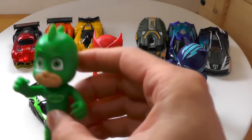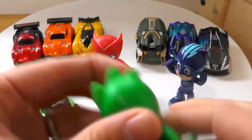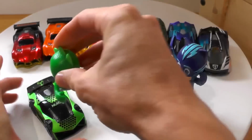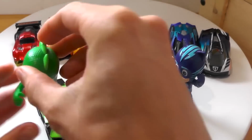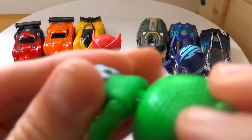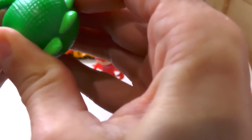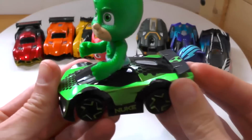And what we did next, we took Gekko, we separated his body from his legs and kept hold of that, which meant we had him in this stage. So there's no legs on him, but it means that he can sit on top of the car a little bit. It's a bit wobbly, so what we did was pop some blue tack on the bottom there, so that he would stick onto the car like this. So if we pop him on here, you can see how it starts to come together. So there's Gekko. Pop his arms down, you can sort of see it looks like he's driving.